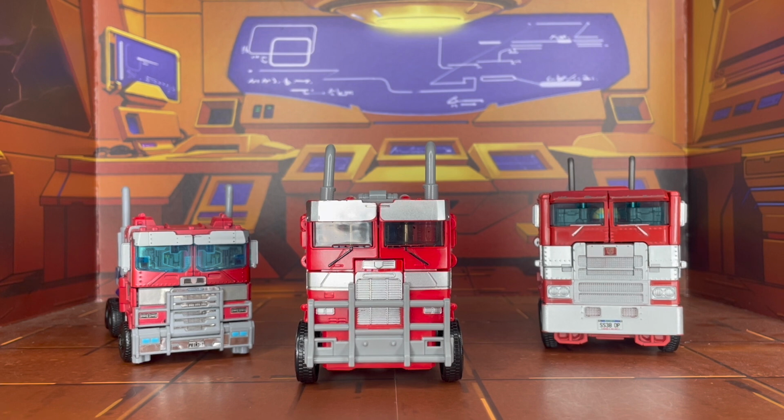So there they are, and there are the comparisons in both robot as well as vehicle mode. Give me a moment to get the other two primes out. We're going to concentrate on the one in the middle, and I'll be right back with my final thoughts as well as my score.